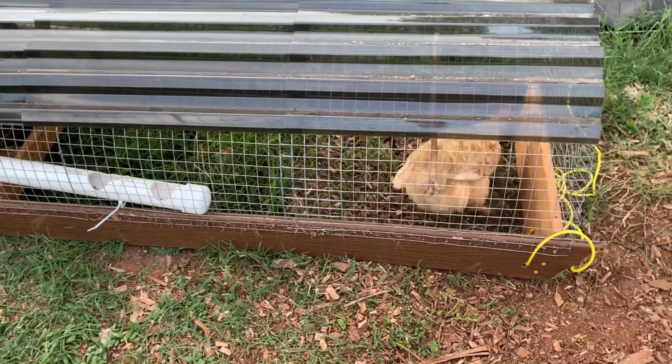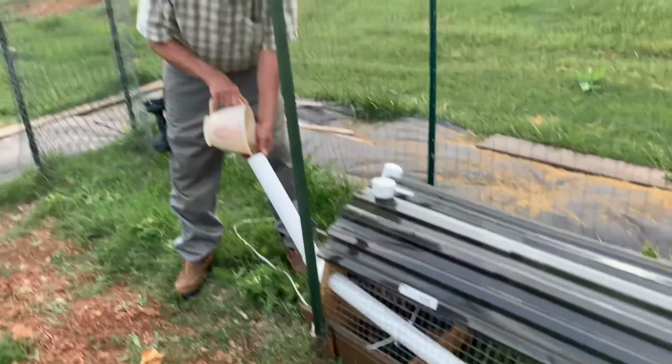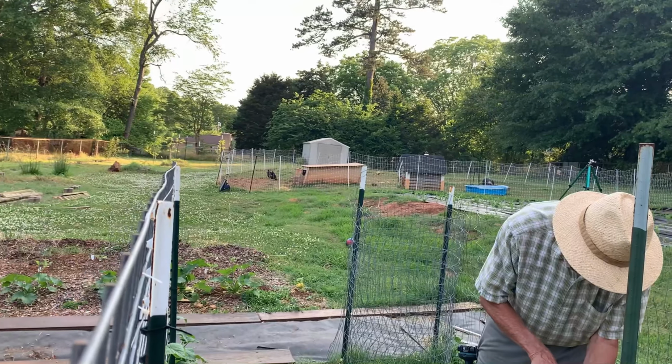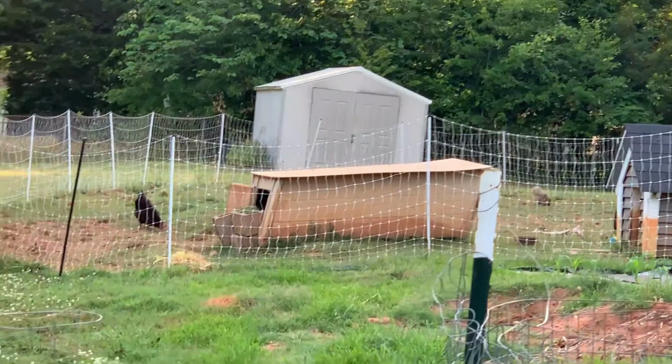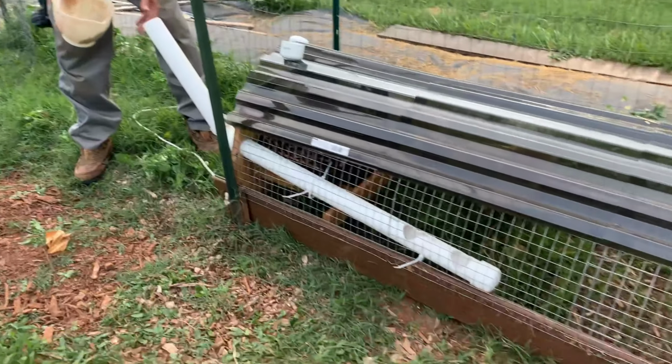Because, yeah, they get bugs and they get some vegetation in the chicken slides, but not as much as the ones that are free range. I just feel like they get more. They don't need as much of the pellets because they're getting stuff out of the grass.